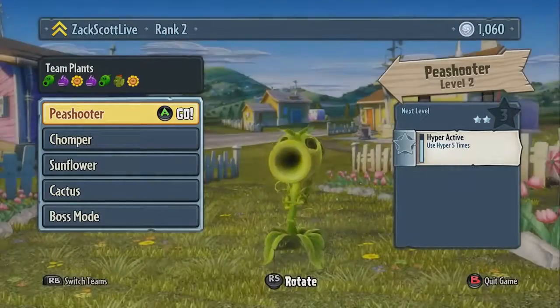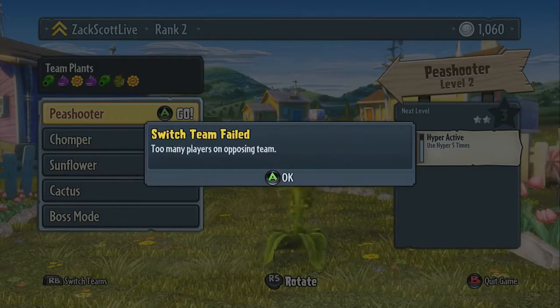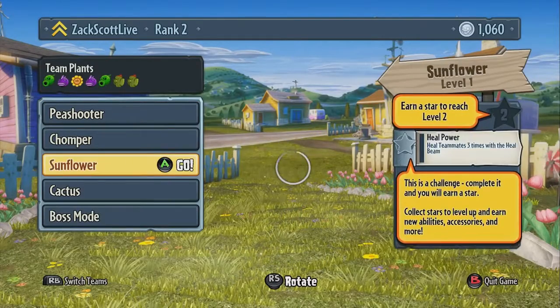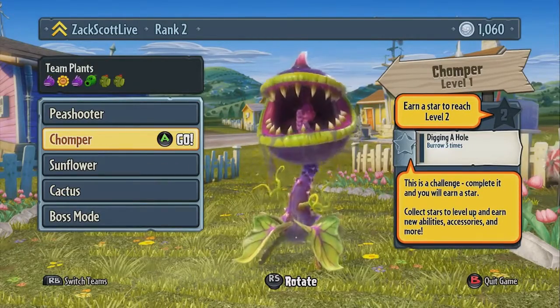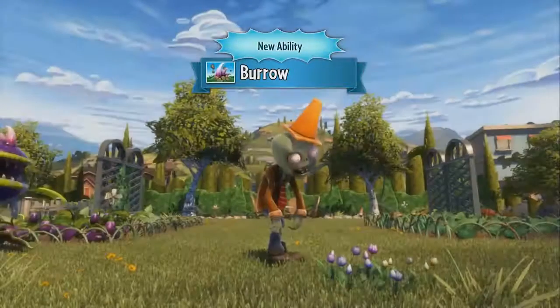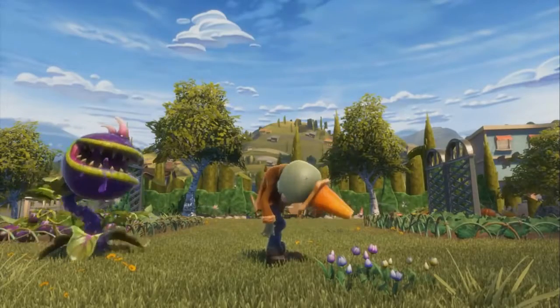All right, here we go. I'm on Team Plants, I assume. Switch team failed. Too many players on the opposing team, so that's fine. I'll keep Team Plants. Let's be someone different. I want to be... what do we need? I'll be a Chomper. A burrow ability. Let's see him in action.